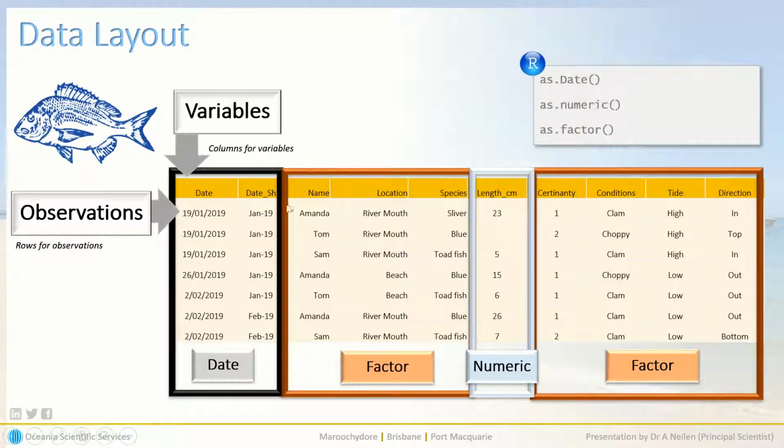So you may see in a longer data set, as we saw earlier, we have observations, which are rows, and variables, which are columns. In fish species, we have one column which captures every species, although the date may be a replicate. Again, having a look at the different types of data. Some data can be in date format, others are factors, such as the name of the fishing person, the location the fish were captured, and the species. Finally, we can have a numeric column and maybe some missing values that could occur.